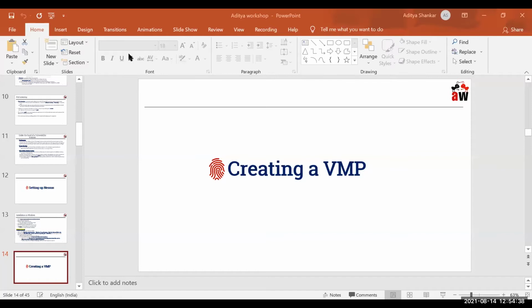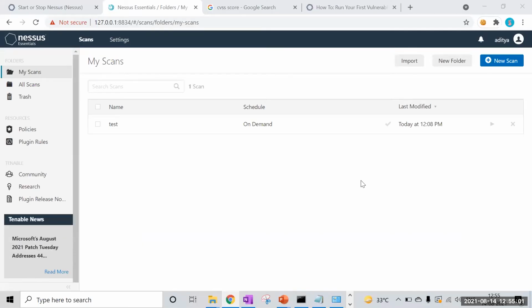Aditya, I think this is the screen that's not visible. The Nessus tool interface is not showing up. It's still the PPT on the screen. Okay. Let me share again. I think I have shared only PPT. Right. Yep. That would also be the reason. Yeah. Okay. Yep. That's a good picture.